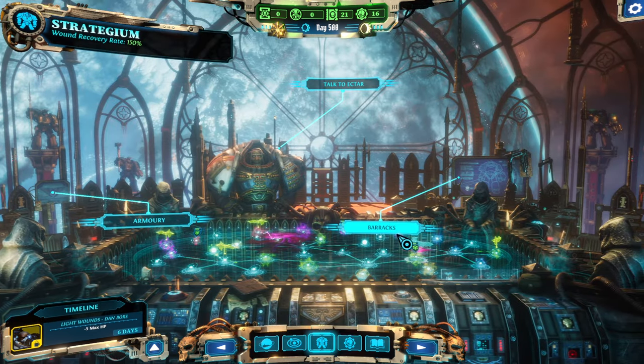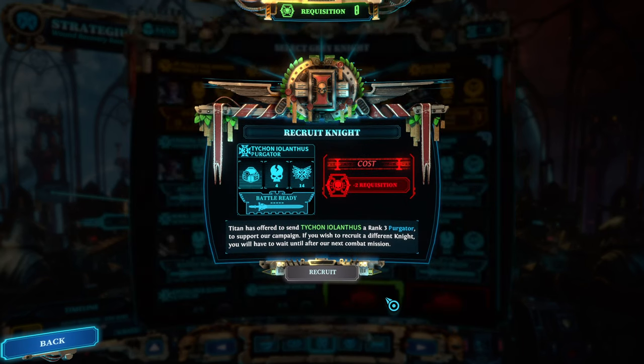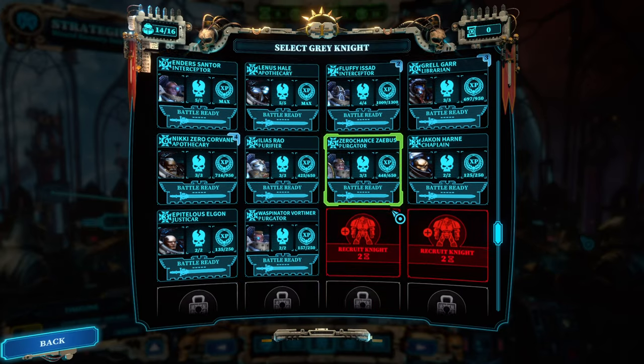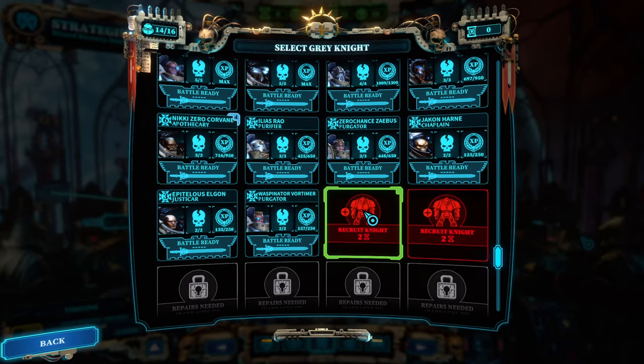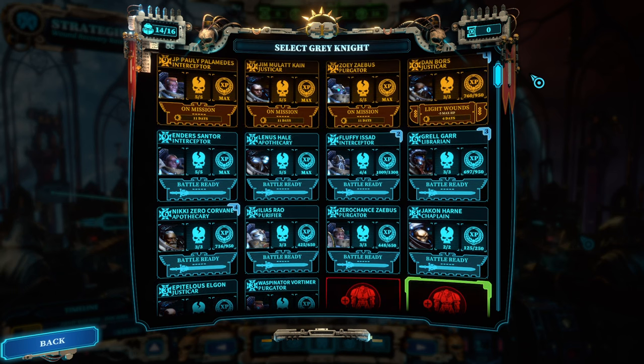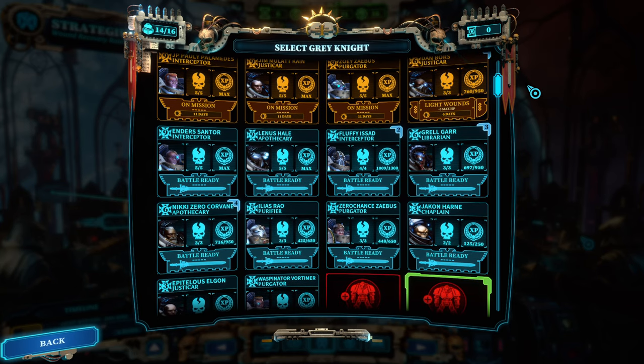In terms of barracks, just double checking. We can only get the standard classes here, it seems. Got one reserve for Paladin and one for another Librarian, because I like Librarians and I would want to have a second one. They are really good.